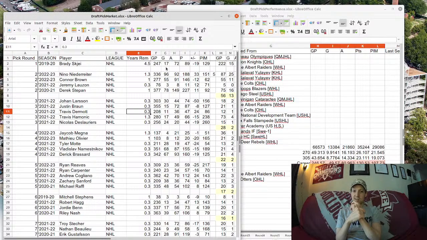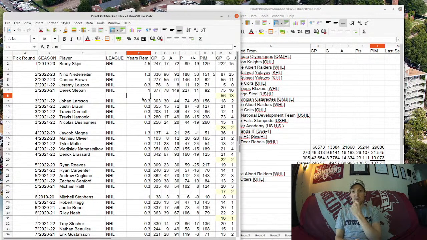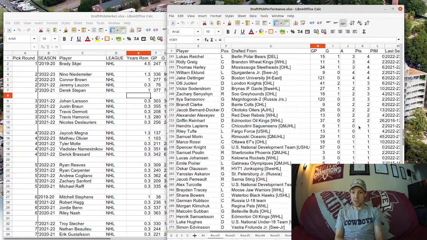Remember, we're considering a defenseman, so the production is going to be less. Goals 17 versus 49. I mean, again, remember, it's a defenseman. Assists is almost the same. Points shy, but remember, we're considering a defenseman. So in this case, the team that traded for Ski got good value compared to career. Now, one thing.